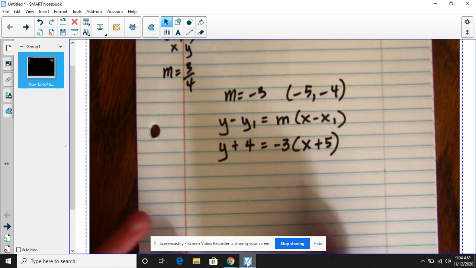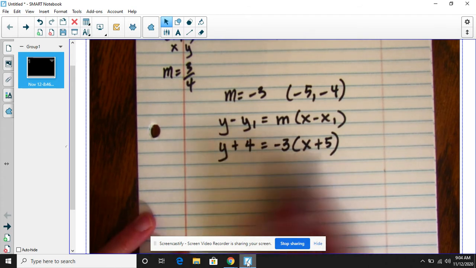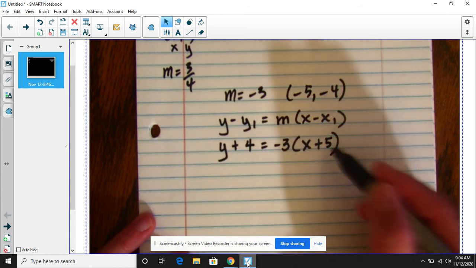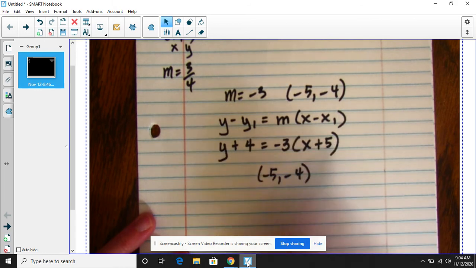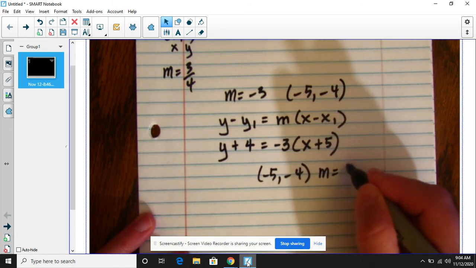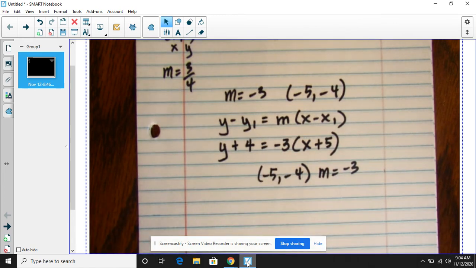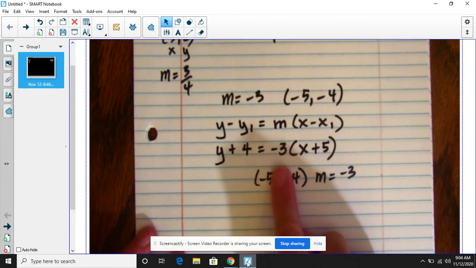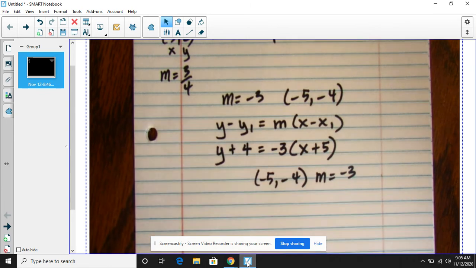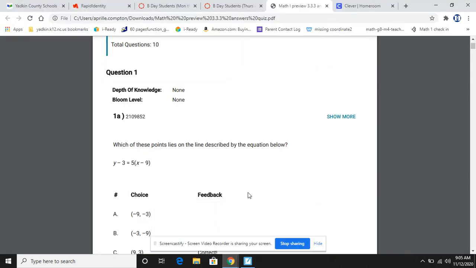They also wanted you to pull the points and slope out if you're given an equation in point slope form. If you see an equation like this, you know that the point would have to be (-5, -4) based on what you have here and here, and you would know that the slope is -3 based on what is there. Okay. They also ask you to transform point slope form to slope intercept form, but we'll get to that when we are going over some of these problems. And my time is almost already up, so let's go over at least one.